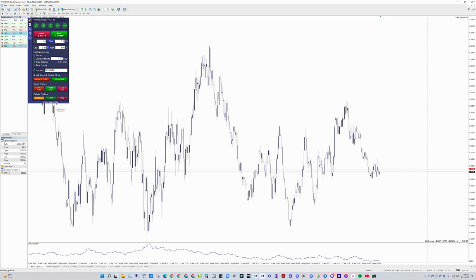So I'm just going to cover a couple of different things, the ways that I use it on my charts, and some of the features they have. It's important for you to have an expert advisor to be able to manage your risk, because especially with taking quick entries, you don't really have time to think about stop losses, what lot size you're using, and the dollar amount or percentage of your account you're risking. The process is automated by using an EA.